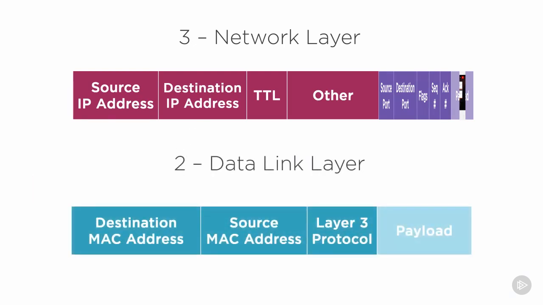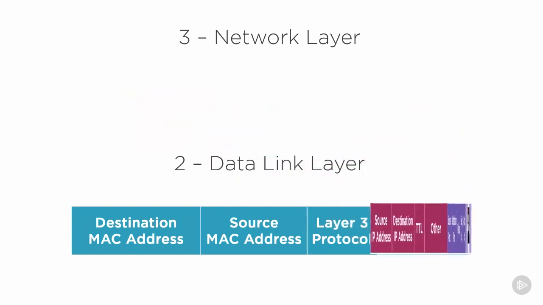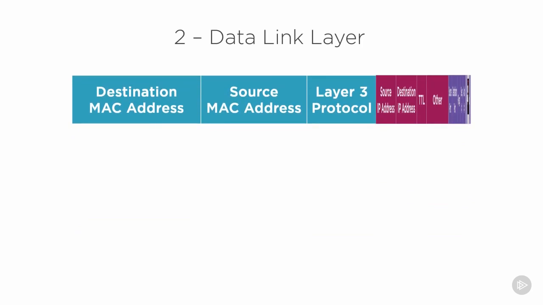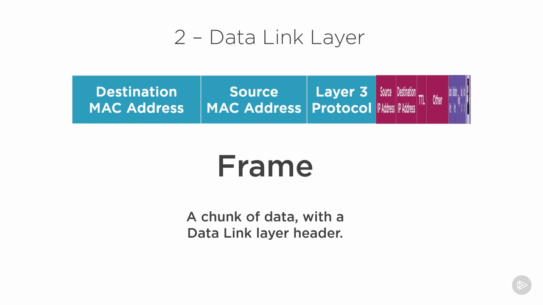So at the data link layer, we're kind of going to lather, rinse, repeat this. So now we have our original chunk of data, the website, that we stuck in the payload of our segment. We took our segment and put it in the payload of our packet. And now guess what? We're going to lather, rinse, repeat, and take our packet and put it into our data link layer header. Our data link layer header plus our packet is now called a frame.